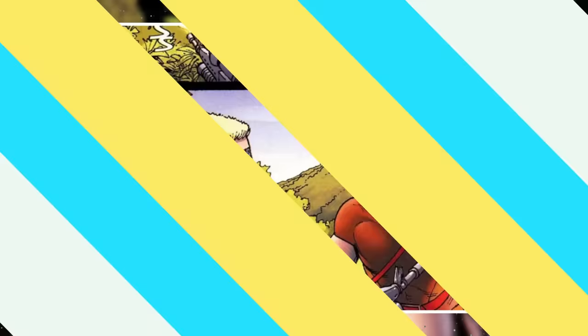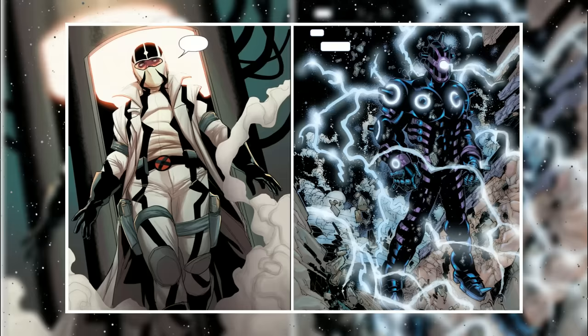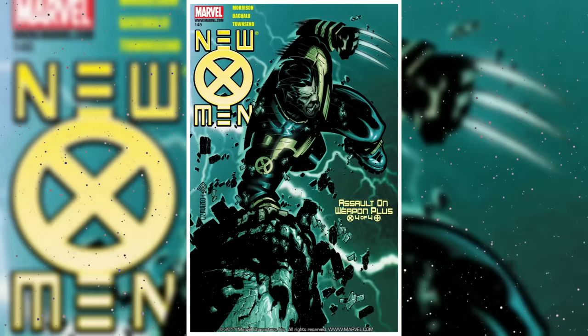Weapon VIII's products are yet to be introduced in the comics, but it is perhaps the most mysterious of the Weapon Plus program. It seemed like Weapon VIII served as a host of enhanced assassins and sleeper agents to resist super sentinels like Phantomex and Ultimatum, controlled with extreme usage of drugs and hypnosis. It was teased in Grant Morrison and Chris Bachalo's New X-Men comics issue 145.